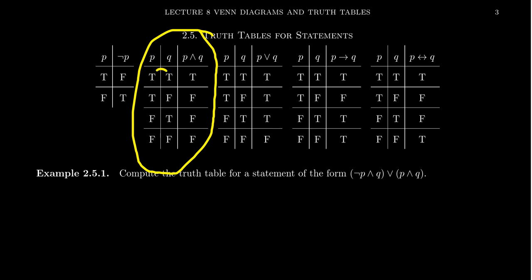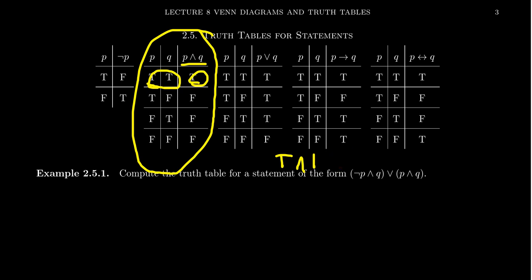Writing down all of these values is much like writing a number in binary. So you have two options for the first bit, two options for the second one, and so you get four options total. Then if you're looking at AND, the thing to remember about conjunctions is that a conjunction is true only if both primitives are true. For an AND statement to be true, you must be true and true.